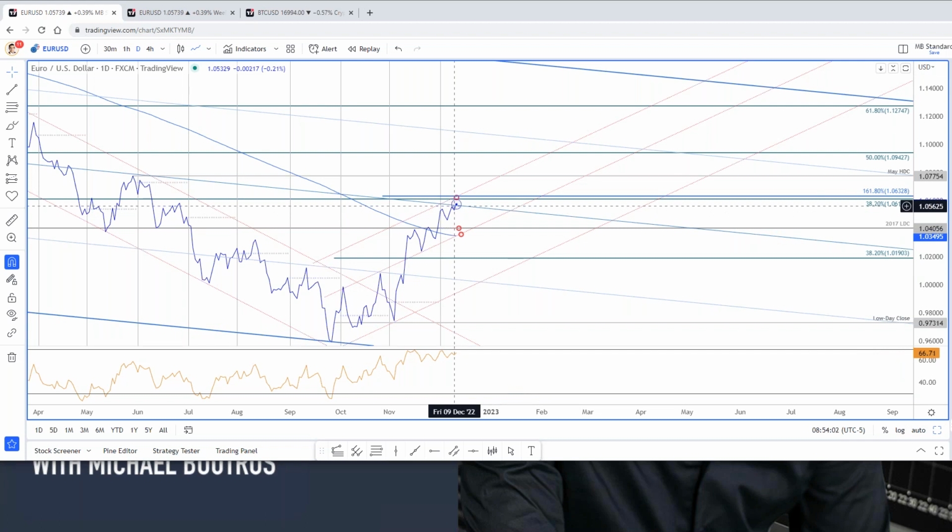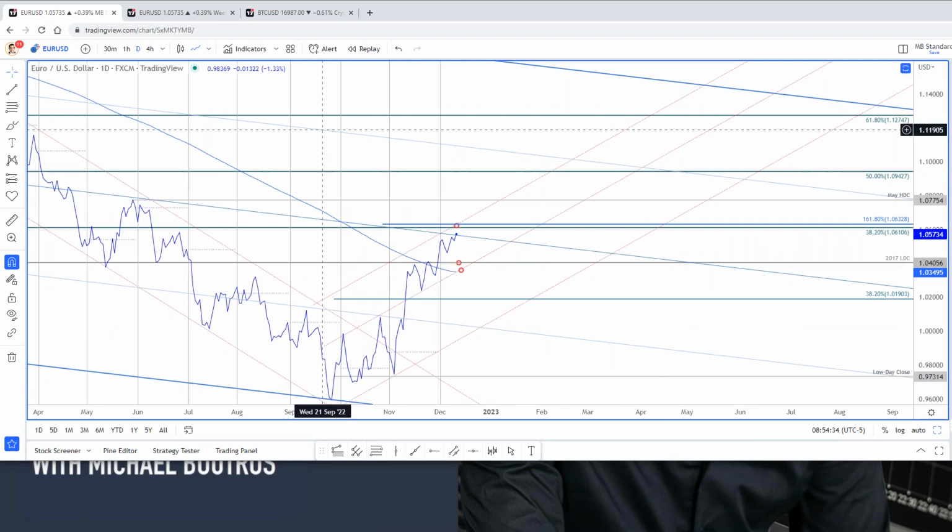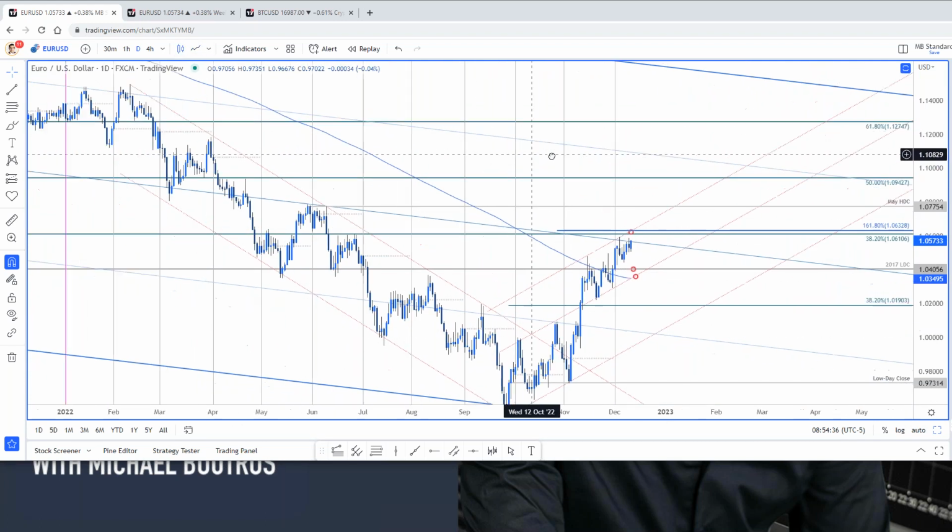Remember, divergence doesn't mean anything with respect to time, right? Things can stay in divergence for a week, a month, a year. But when you have divergence into a massively important critical technical zone, that's when it becomes more important. On the breakout, you'd expect the breakout to be much more accelerated if it happens. And on the rejection, if this ends up breaking the monthly opening range, the monthly open to the downside, expect a larger move. All right, so some perspective there on the euro price action.